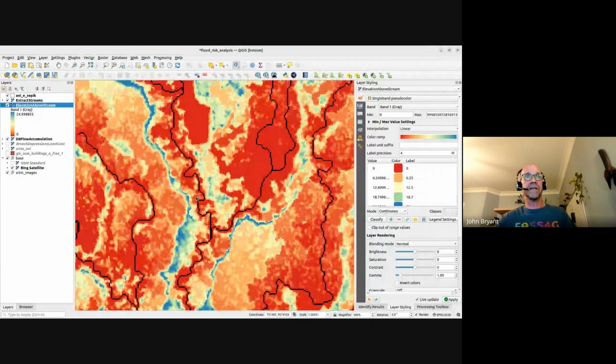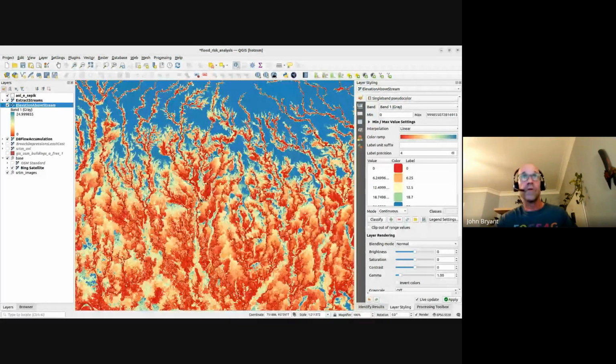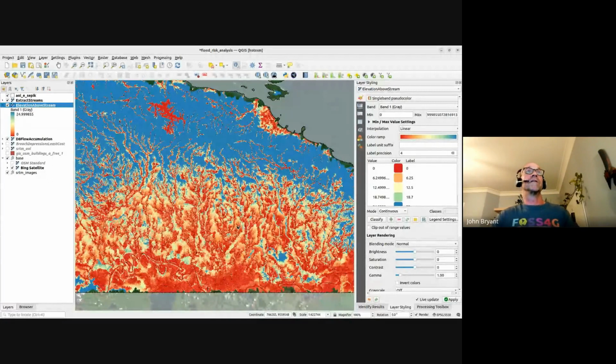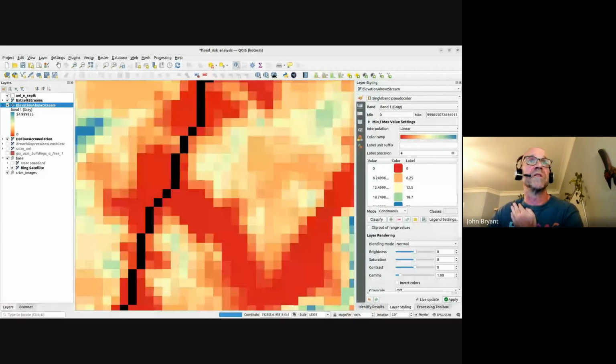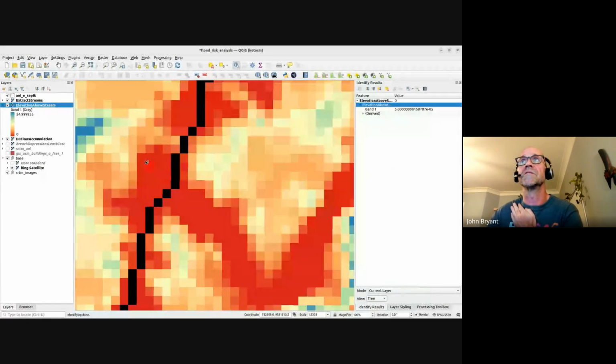And so what we can see is, whereas before with the original DEM all our elevations were in meters above sea level, the pixel values now are in meters above the nearest stream. So for this one, if I click around the pixels, I can see it's just a few meters above the nearest stream. And the pixels on the stream itself are 0, because they're 0 meters above the stream. They're exactly on it. So as we move away, the values increase ever so slightly.